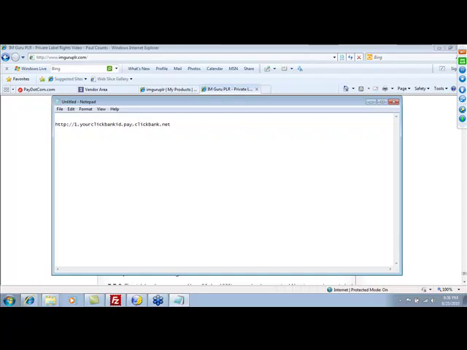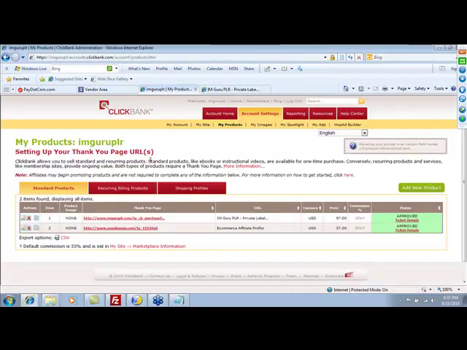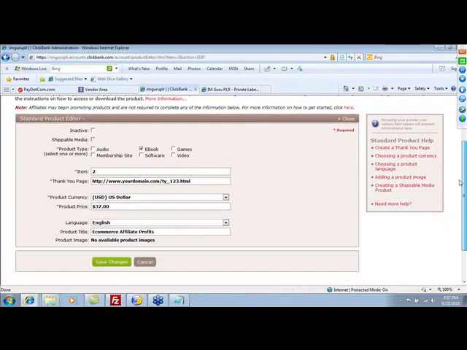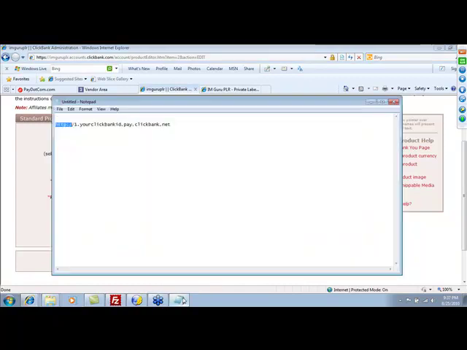So all your links are going to be structured very, very similar. So for this example, you are going to have your product number, which, as you remember, when we were inside ClickBank here and creating this particular product here, we put in an item number, and then it's actually going to give you an item number and then your account name, which is what you choose to log into your ClickBank account. And that's actually going to be your new payment link that you're going to put onto your website. So that's exactly what that is going to end up being.